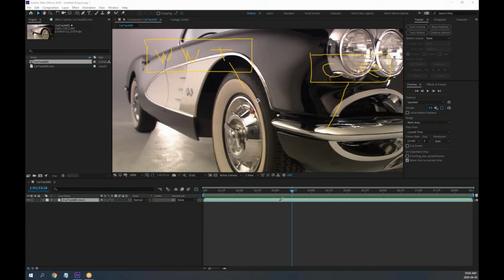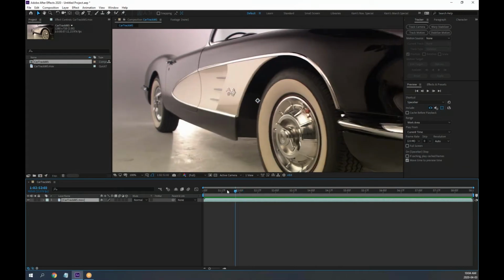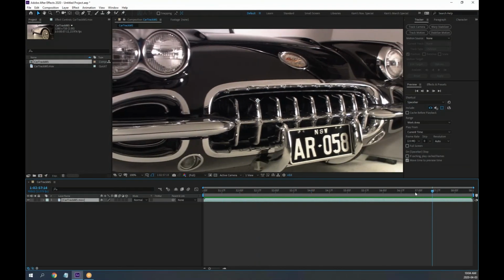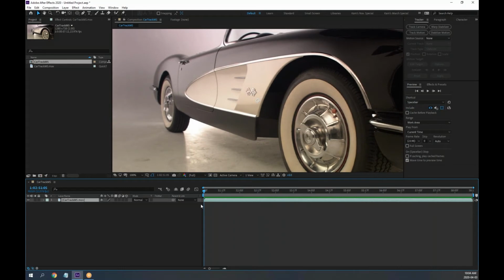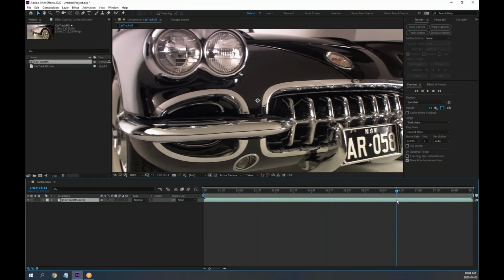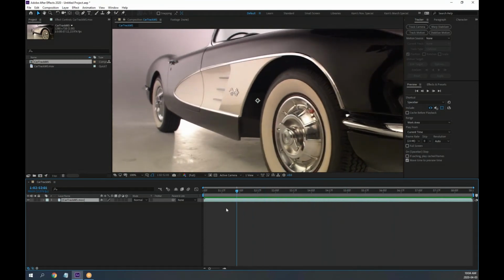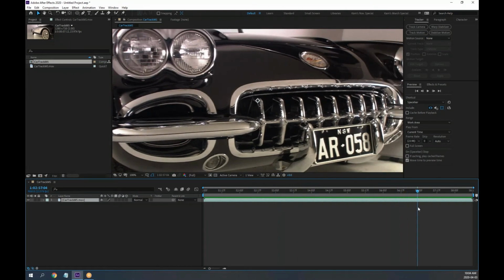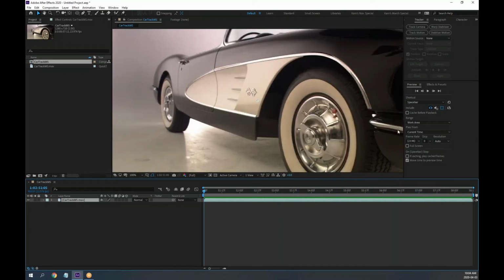Now, of course, in order for the video to move and this text to move with it, and there's a line pointing to the specific spot, we need to track the tire of the car or the chrome of the car. And this is much trickier than those two previous videos I showed you. First of all, the tire constantly rotates and changes the perspective. And then the chrome doesn't exist very much here and then appears later on. Well, there's a little bit of chrome here, but it doesn't look pretty good.